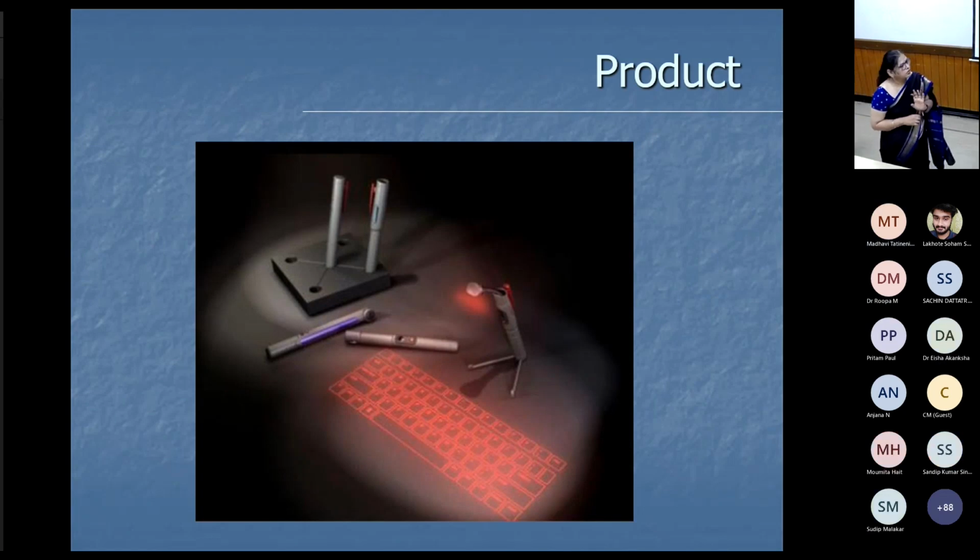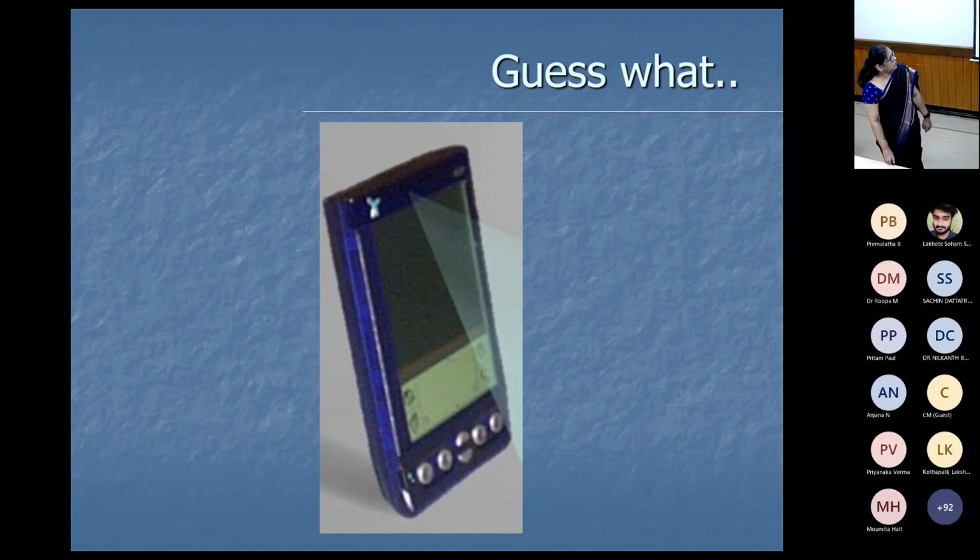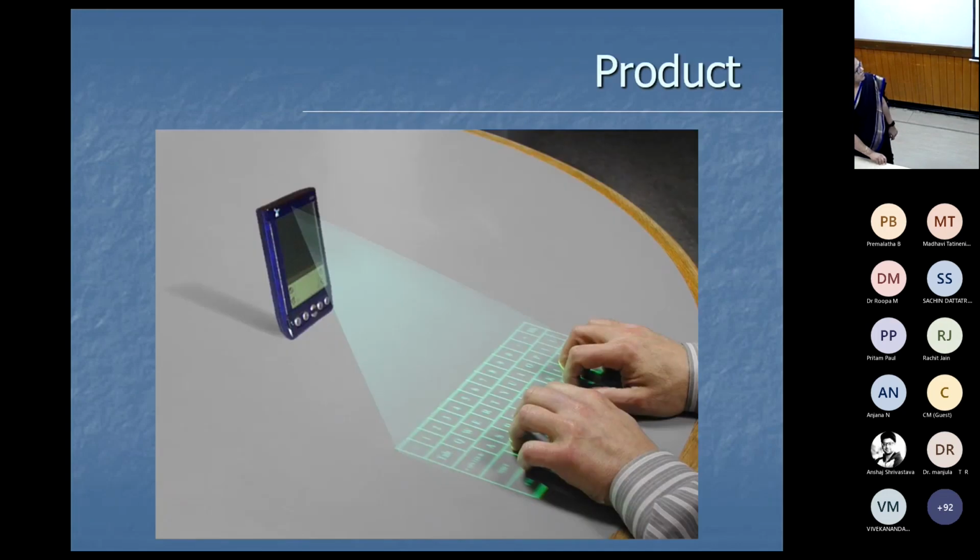All right, so this was the second quiz. I was trying to show you a product, and this appears to be a keyboard projector, which you can use on any planar surface to project a keyboard. I'm just giving you ideas of various products. So guess what this is? It's just a phone-like thing, with a projector for the keyboard.